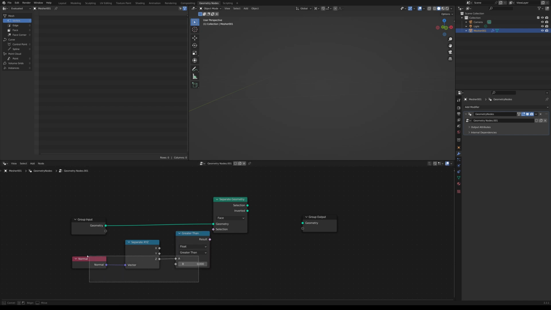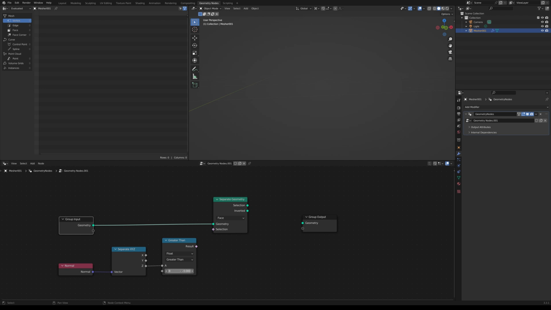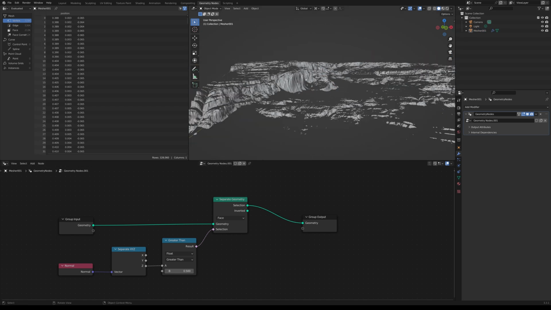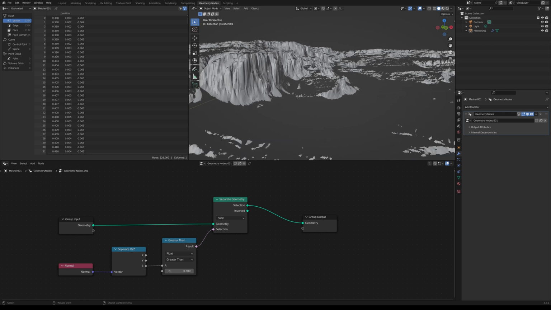And this will allow me to compare that normal angle to a value here, a float value. And I could say if that float value is greater than 0.5, then use that as a selection. So if I do that and we look at the output, now we have all those vertical areas selected that have all the stretching problems.